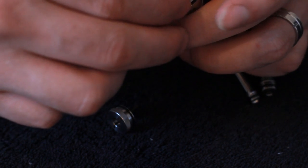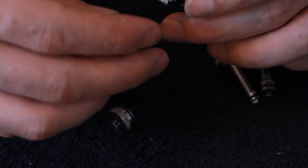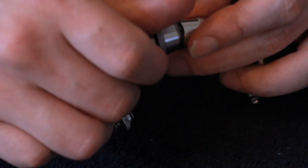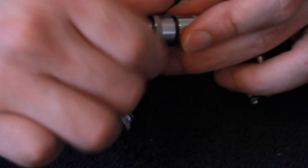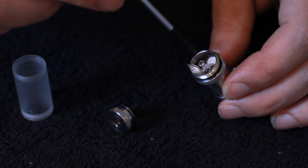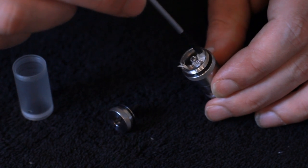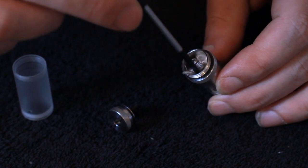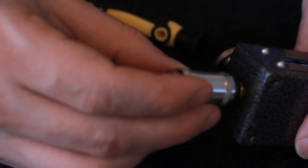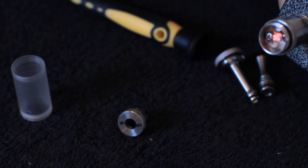Now I've wrapped 3 pieces of 2mm silica with 5 wraps of 0.2 Kanthal. So you just need to put the top on like so. Twist that down. Now you'll see that your silica is sitting in there. Just basically push the excess ends down so they sit on the bottom, like so. I'm going to check my coils. They're all lighting like a treat.